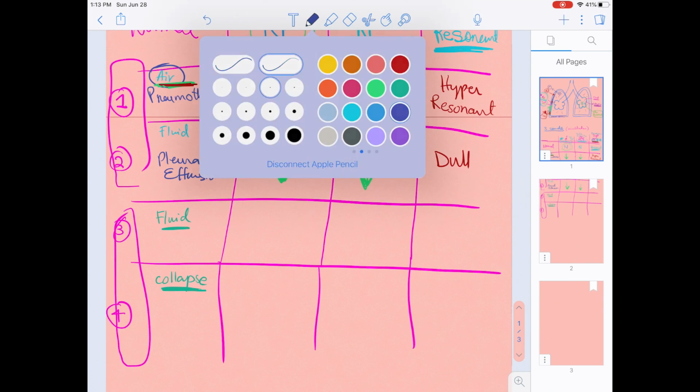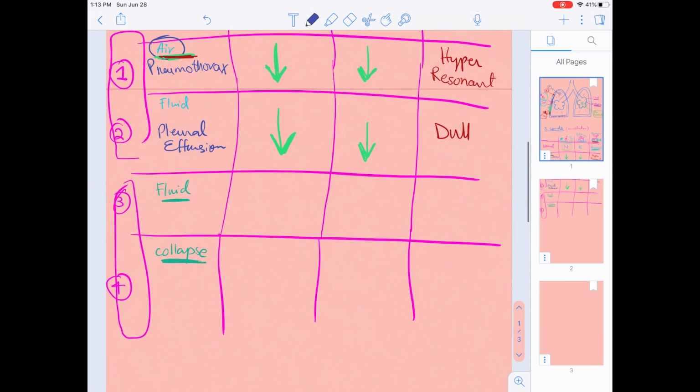Okay, coming back. So what do we call it when we have fluid in our alveoli? We call that consolidation. If you hear the word consolidation, that's the main word. You can also say alveolar consolidation, lung consolidation, lobar consolidation. But what does consolidation mean? It's the fluid in the alveoli, okay?